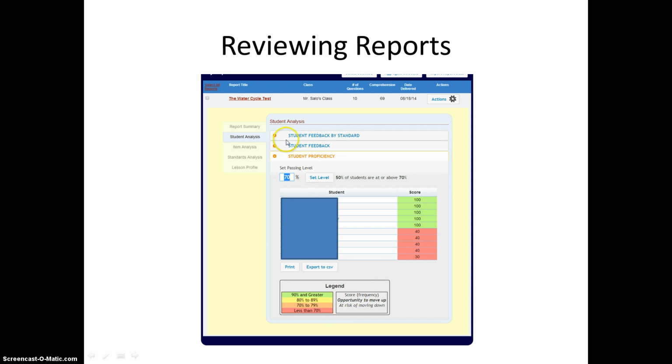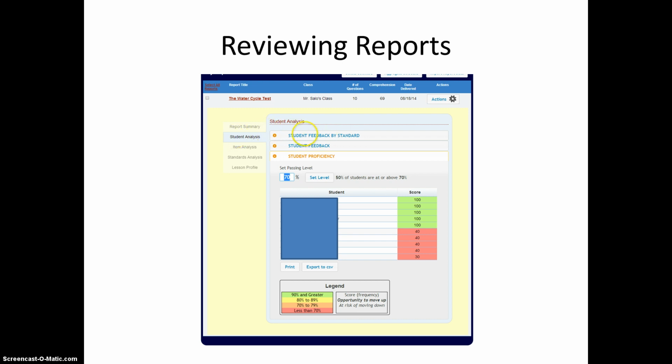You can also see that these little arrows right here are drop downs. The first one is student feedback by standard. If you've loaded AKS standards in, if you drop it down, it's going to tell you how each student did, or how the class did as a whole by each standard.